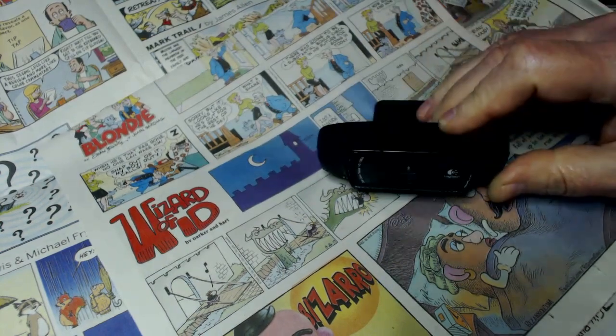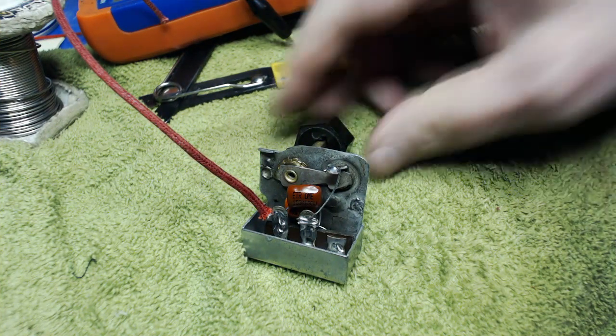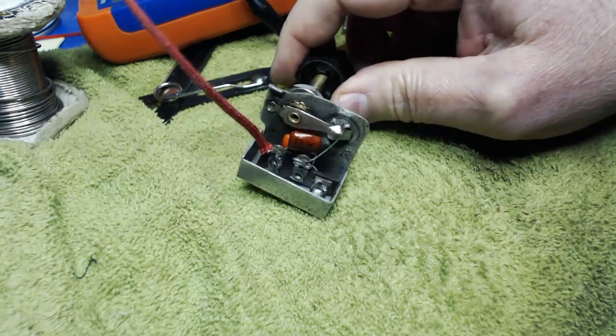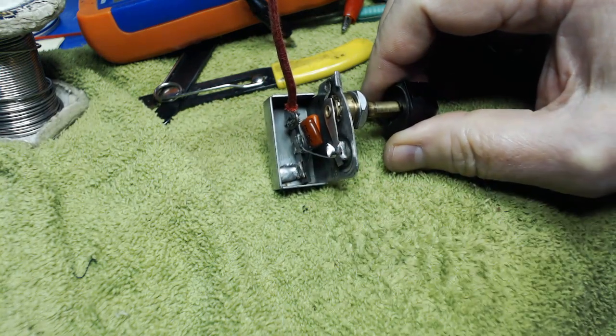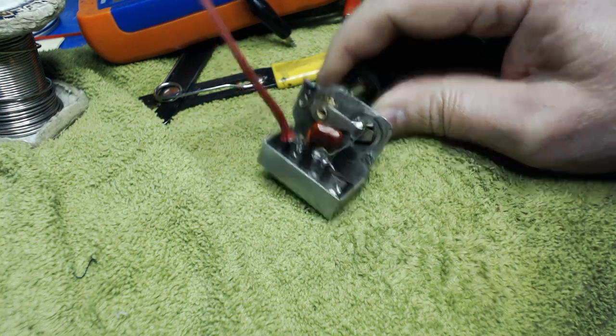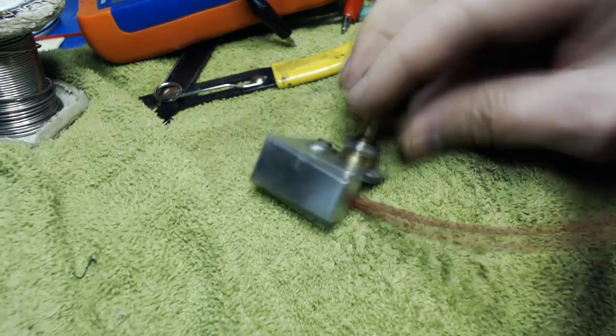So there it is. Secrets revealed. Here is the completed tone control. It's rotten, I tell you, rotten! I just put a little terminal strip in there. I soldered the ground part on to the base here. All right, what do you want? Polish it up a little bit.